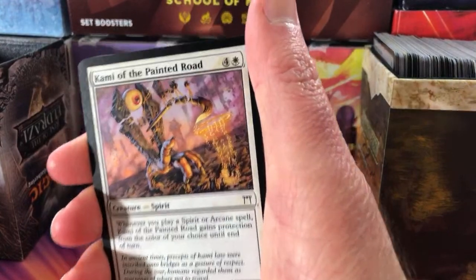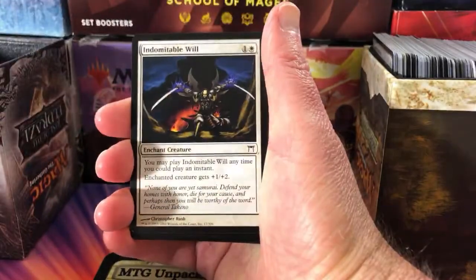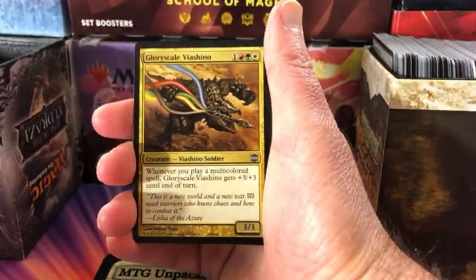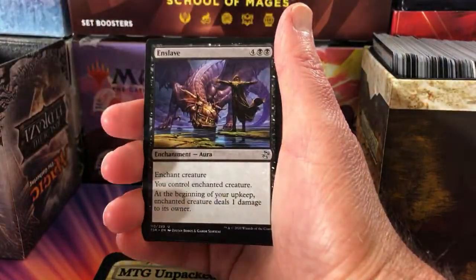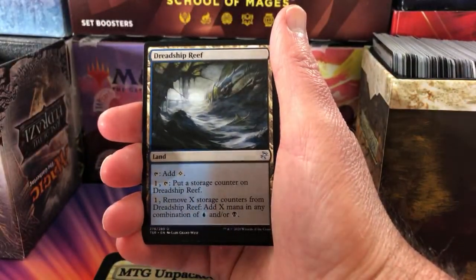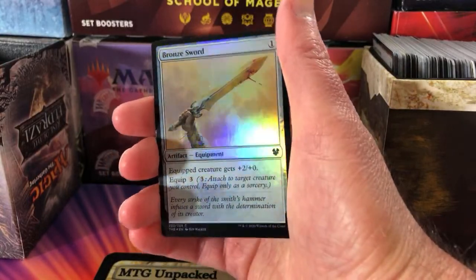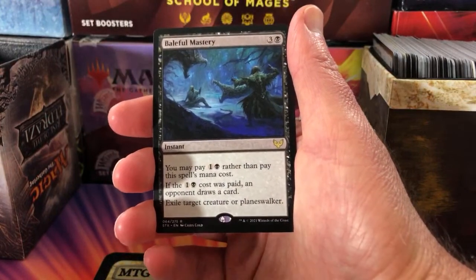Okay, ooh, this is cool. Kami of the Painted Road. Interesting. Indomitable Will. Prismari Pledge Mage. Armored Scarb. Introduction to Annihilation. Glory Scale Viashino. Ith High Arcanist. Enslave. Ferocity of the Wilds. Maybe they'll bring Kamigawa back. Who knows? Dreadship Reef. Wasn't there rumors of like a cyberpunk type Kamigawa thing coming back? Bronze Sword, Foil, and Baleful Mastery is the rare.